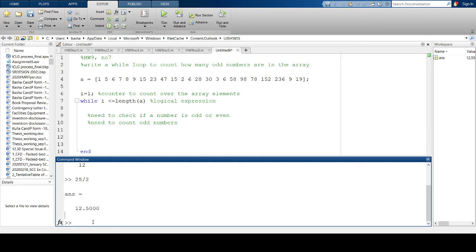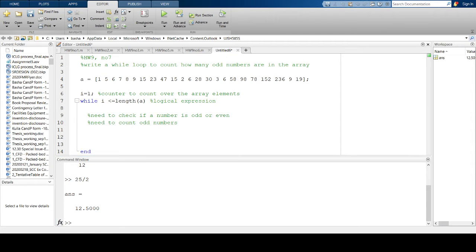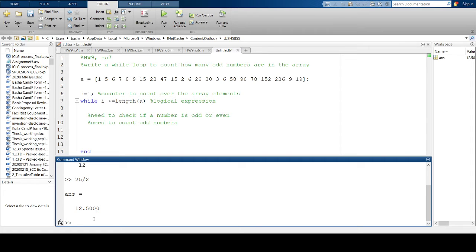So the way to determine if a number is odd or even is by looking at the remainder after division by 2. So if the remainder after division by 2 is 0, then this number is even. If the remainder after division by 2 is 1, then this number is odd. And to determine the remainder, there are two expressions you could use. First one is called mod. Mod is a function which takes two inputs.